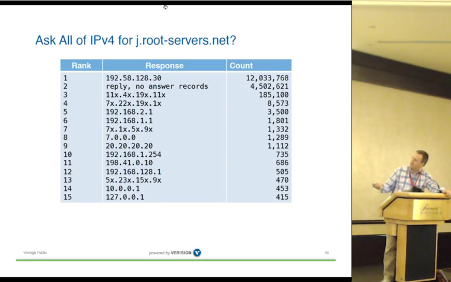So it turns out that it's the 11th most popular answer, 686 answered with the old IP address. But the thing that surprised me was that there were lots of other answers above it, like 20.20.20 and 7.0.0. Some of these have been anonymized a little bit. One of these addresses was actually the source of the queries, so that was fun. And then there are some other ones, 10.0.0.1, 128.7.0.0.1. Anyway, it lives on still.